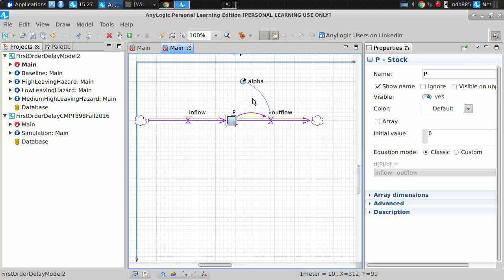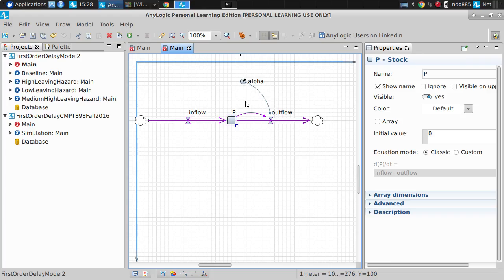Good. Now, what is the value of P? What's the target value of P, if we phrase it this way? P divided by alpha. That's right. That's exactly right. So P tends to go to a target, but it's a little bit implicit here. Ladies and gentlemen, let us change that.